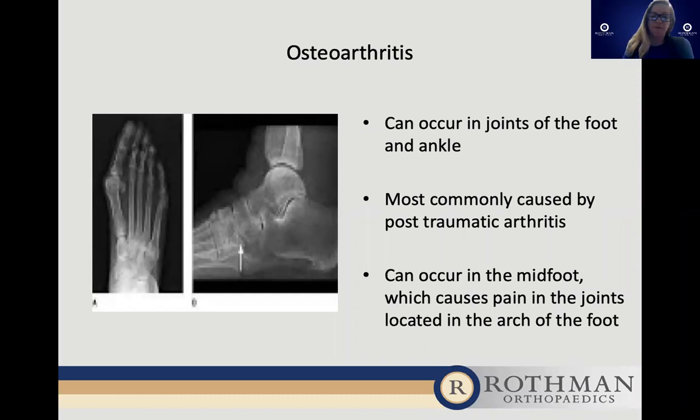Next question, how do you prevent arthritis progression? That's a good question. If you're talking about arthritis from a Hallux Limitus or a bunion, that's just wearing the proper shoes and making sure that your toes aren't being squeezed in a shoe that's too tight or too narrow. Now, from an injury, if you have a severe injury where there's severe damage to that cartilage, like car accidents, right? You push down really hard on the brake and you break a bone and it's part of the joint. We know that somewhere along the line, it could develop into arthritis, and it probably will.